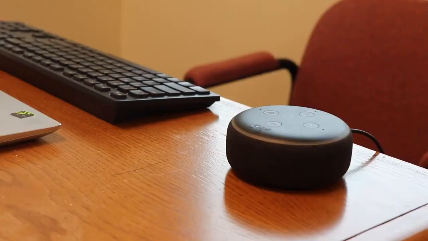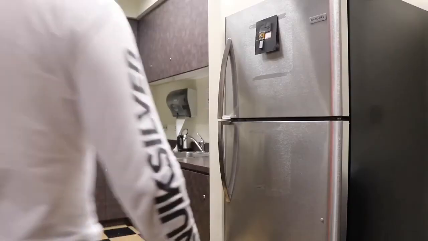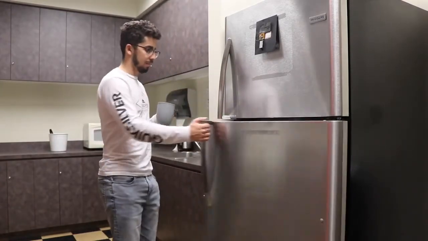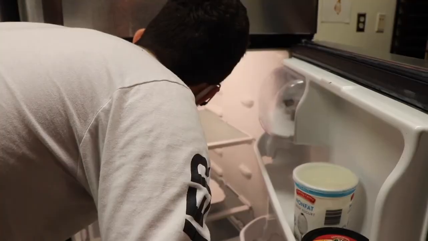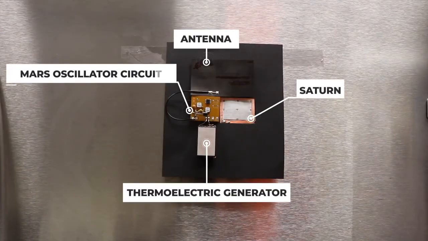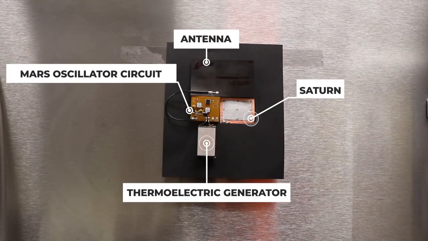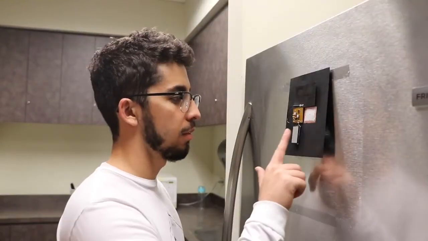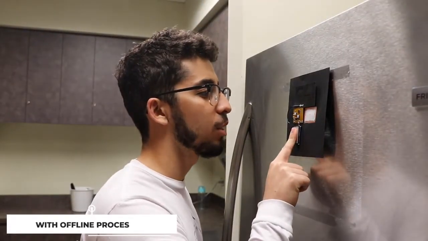They can also be used for extending the hearing range of smart home devices to particular areas or appliances. For example, a Mars tag sticker on the refrigerator could allow a user to communicate with a faraway Alexa and update their shopping list. Alexa, add eggs to my shopping list.